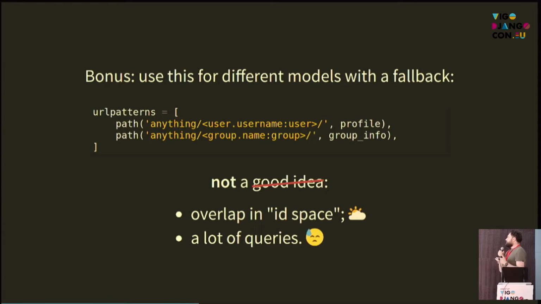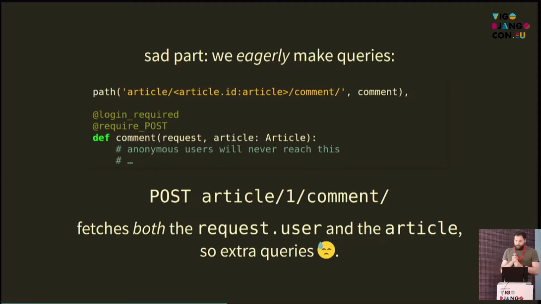Now, that's typically not a good idea. Why? Because the username and the group name can overlap, and there can be users that have, by accident, the same name. Another problem is that you make a lot of queries. First, you look at the user with that name, then the group with that name, etc. Another problem is that we make queries eagerly.